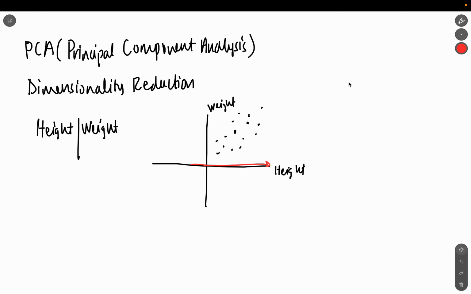If we were to project onto the weight axis, again, we have some overlap. So I'm sure a lot of you are seeing that the best axis to choose looks to be this axis, right? Because we project here, okay, no overlap, here no overlap. Yeah, a little bit of overlap here, it is what it is. But here no overlap, here no overlap, right? We're maintaining as much of the variance, the spread of our data as we can, okay? So we are maintaining the variance of our data, okay?